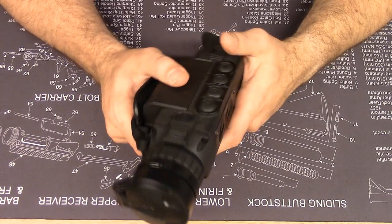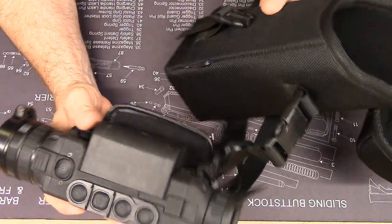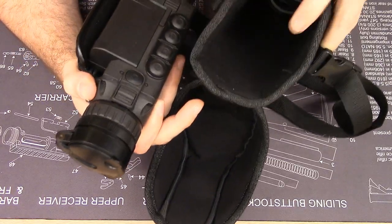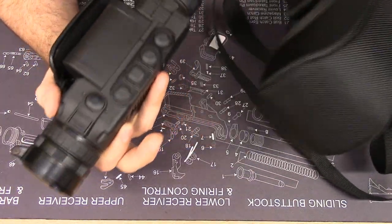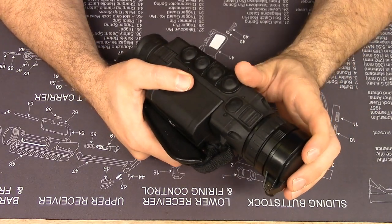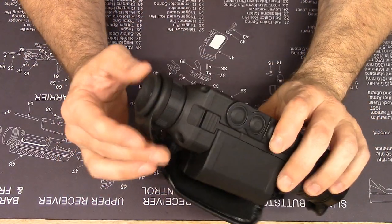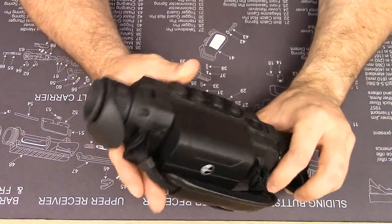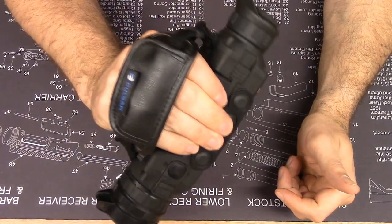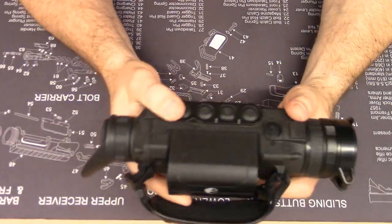Another thing I want to mention quickly is the size — I found it to be perfect. The case is a good size with a pocket for a lens cloth, though I clean it at home in a controlled environment rather than in the field. You can put this in a pack. When you close the lens cap, you can put it anywhere without worrying about damaging the lens. The little eye cup piece flips down, which helps when putting it in a pocket, flap, pouch, or the case it came with. It's easy to hold and pretty light, even with the extended battery.